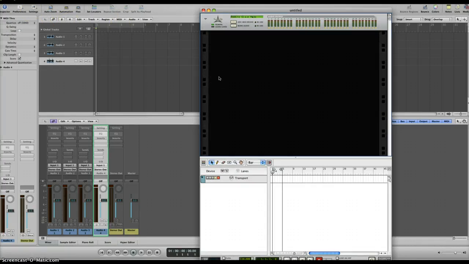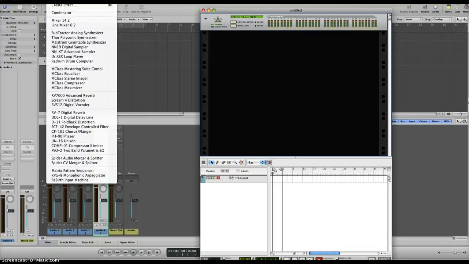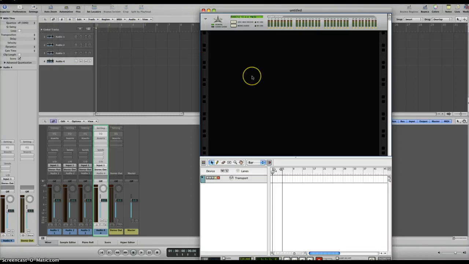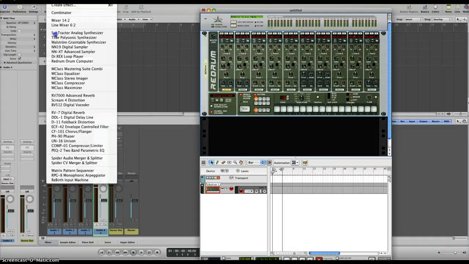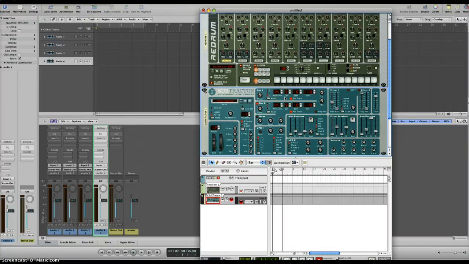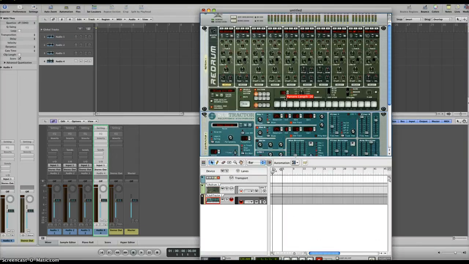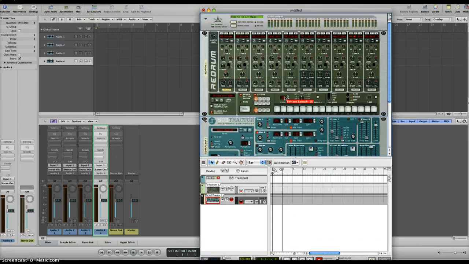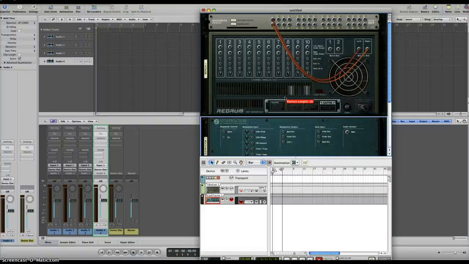Okay, so I'm going to start by creating a device. Let's create a Redrum. And let's also create a Subtractor analog synth. This will give me a good demo to show you how to connect things up both in stereo and in mono. If I hit the tab key on my computer keyboard, it flips around to the back, and you'll notice that the Redrum has these left and right stereo outputs that go into one and two on this main device here.